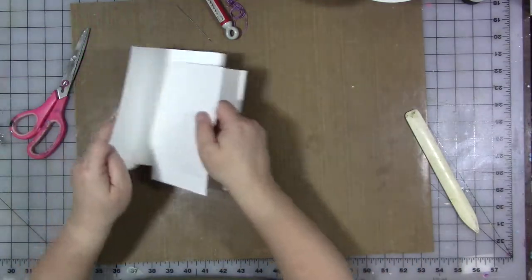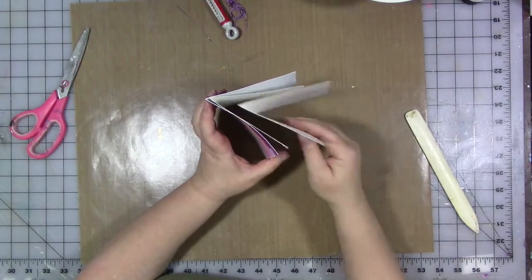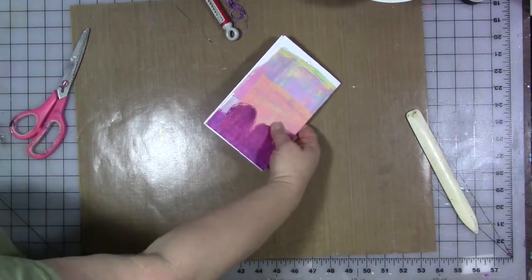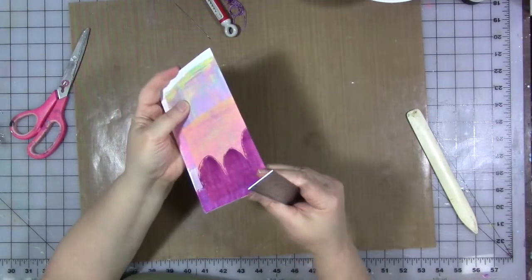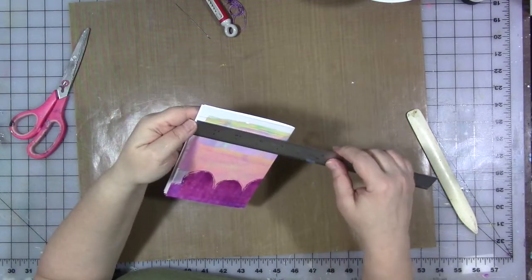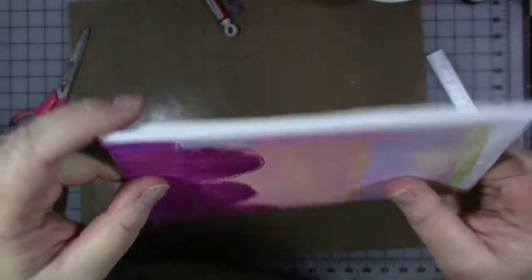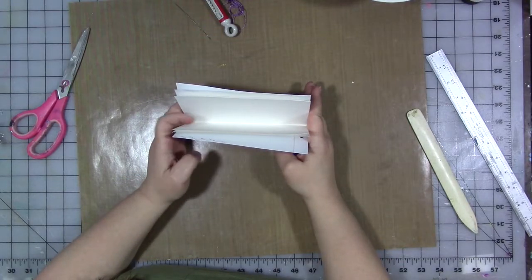All right, so I'm going to nestle my cover, one page, two pages, just like that. They measure about 6¾ by 4¼. Now you'll notice here at the edge that the interior pages are sticking out a little bit. We're going to do something about that, but first we're going to sew everything together.